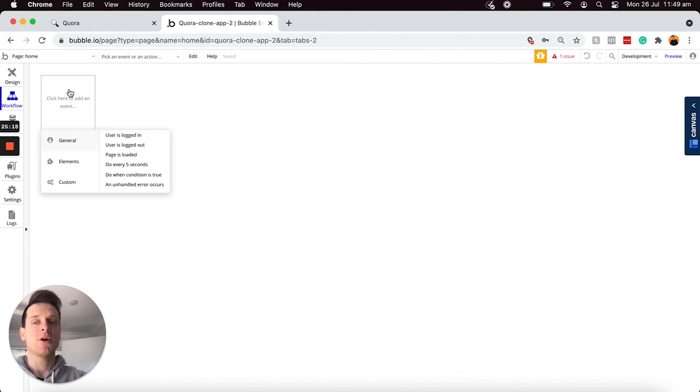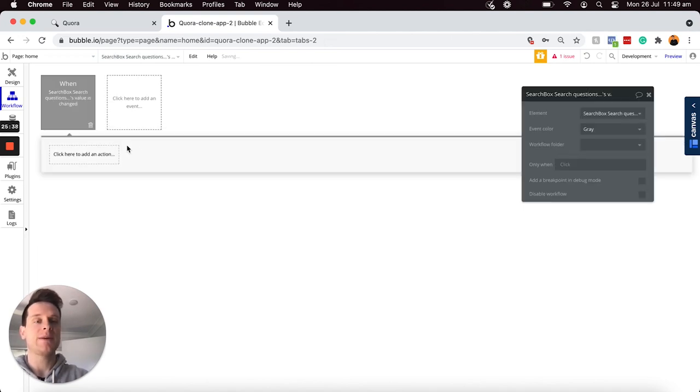In this case, I'm going to select the trigger from our workflow to be from our Elements tab here, and the trigger will identify when the value of an input has been changed. By default, it will select our search box input, which is the exact input that I would like. And in this case, I want to create an event that redirects a user through to the full question page and sends through the value of the question that a user has selected from our search box.